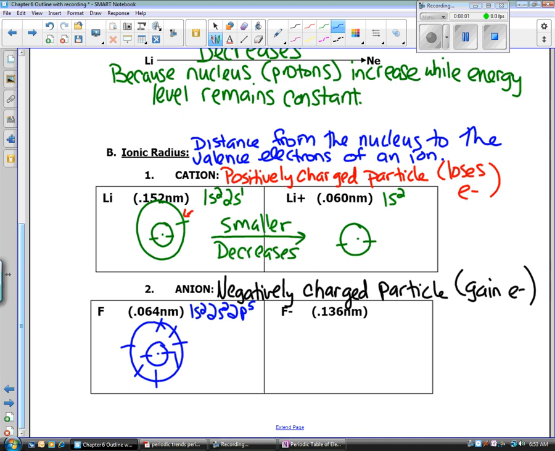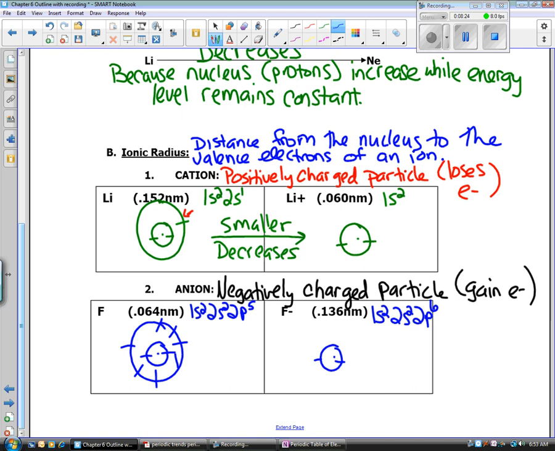So the first energy level, I have a sphere, I have 2 electrons. Second energy level, I put all my s's and p's together, that's why there's 7 dashes there, or 7 electrons. Now I'm going to go over here, I'm going to have a negative 1. Now remember, with a negative 1, you're going to add 1 electron. So it's going to be 1s2, 2s2, 2p. Instead of 5, you're going to have 2p6. You're adding an electron there.